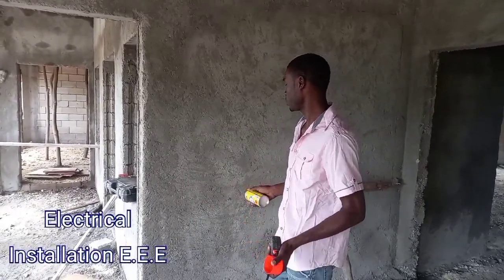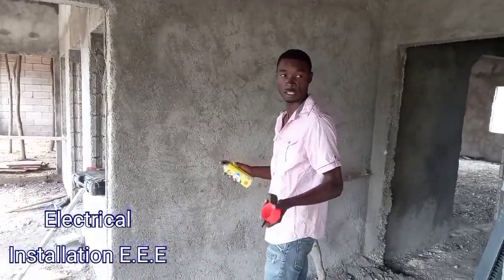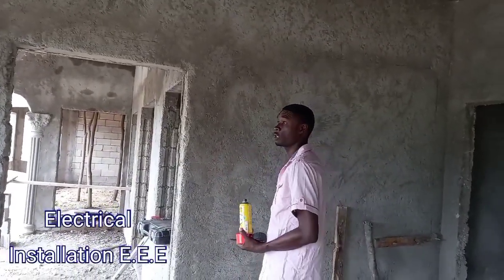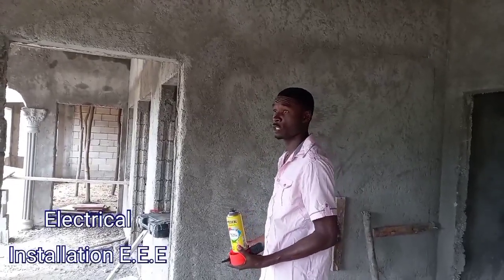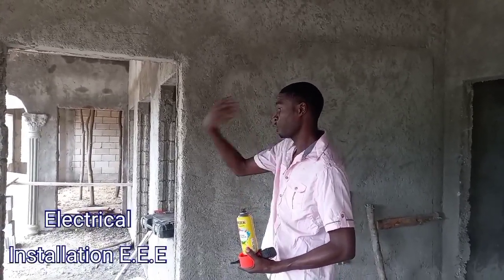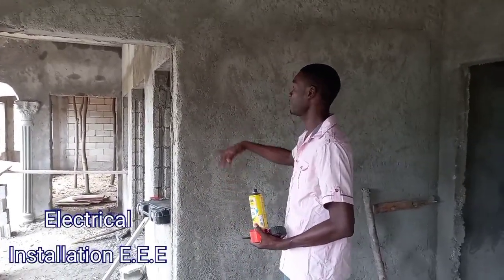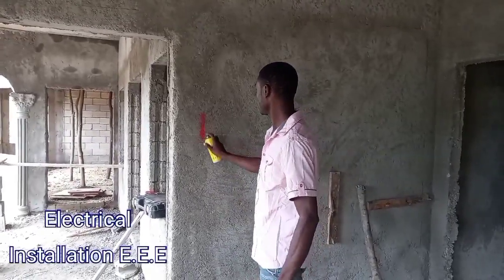We're just going to mark where to put the switches, plug sockets and everything like that. We're going to have two-way switches. We're going to have a two-way switch right here. As a matter of fact, it's going to be like an intermediate three-way or four-way switch, which you guys mostly recognize in the States. So if you're in this room, you can turn off the veranda light. If you're in that room over there, you can turn it off as well. As long as you are in the living area, you can also turn it off. So we're gonna have a switch right here for that.